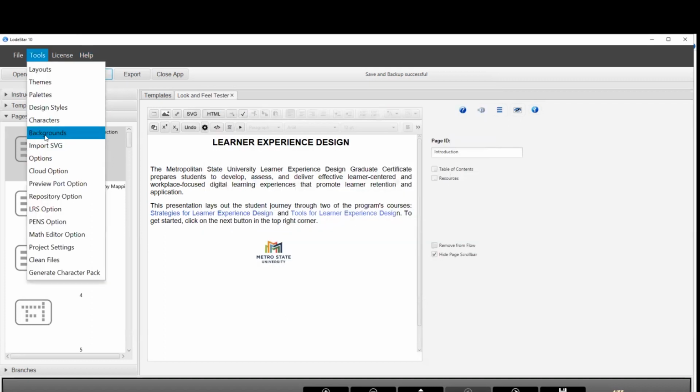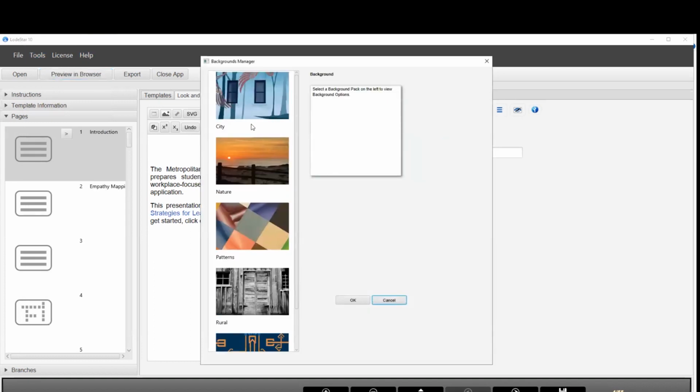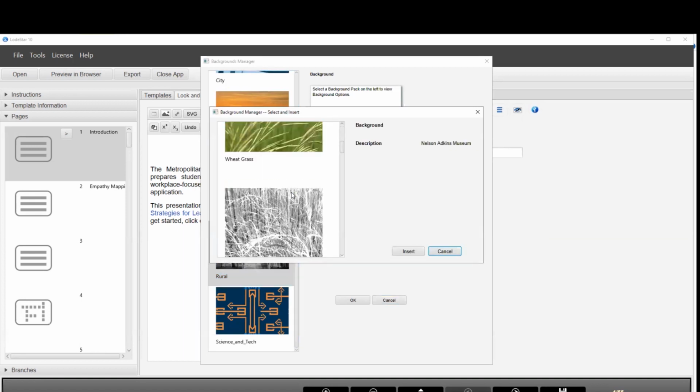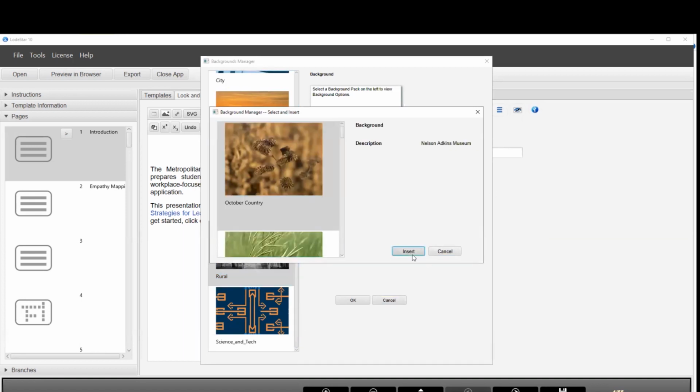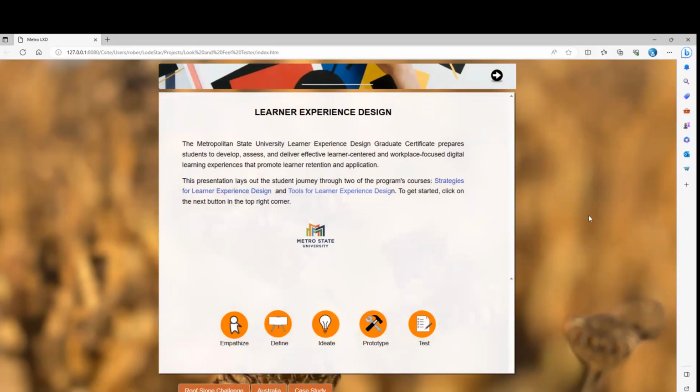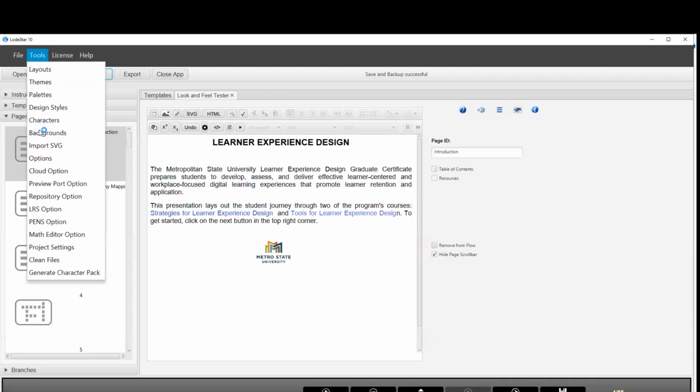But you can also choose from a whole variety of backgrounds. These are all given to you. You have a license to use these backgrounds for LodeStar projects. You can see our backgrounds can be radically different. Here, I'll just choose this and give that a shot, see what that looks like. And as I said, that doesn't really fit in. I just wanted to show you an example of a background that you can use.